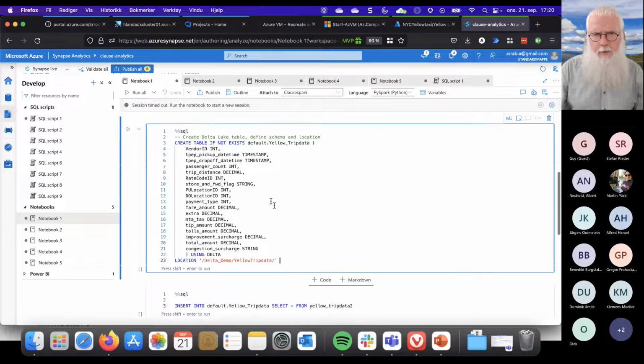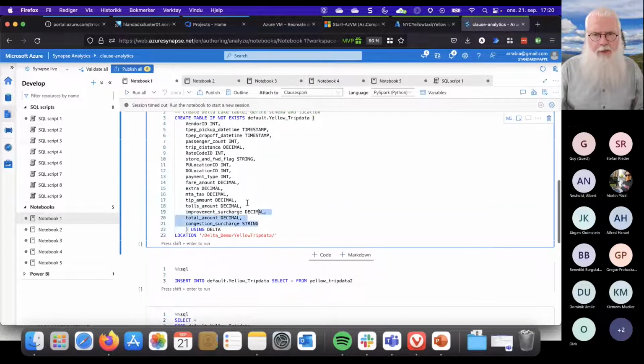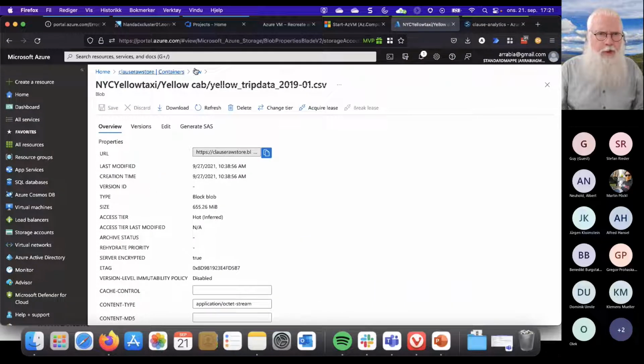So here I define my Delta Lake table. As you can see, this is Spark SQL. It's pretty close to ANSI SQL, so as long as you know T-SQL, it's quite easy to understand and get the grip on Spark SQL as well. Slightly different naming conventions on some of the data types, but mostly familiar. So I've defined my table, and I told Spark that I'm using Delta, which is the important part here, and then where I've stored that file.